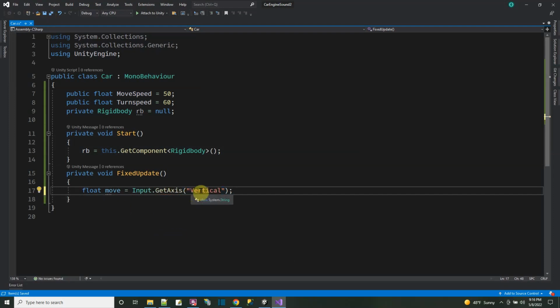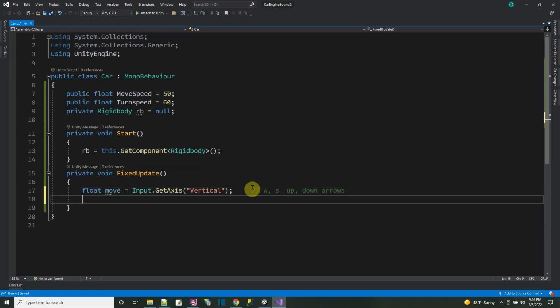There's a definition for vertical, and that's basically the keys for vertical are, what are they? W, S, or the up and down arrows. Okay. Then float for turn will equal the input.getAxis horizontal, and that is the A and D, or the left and the right arrows.